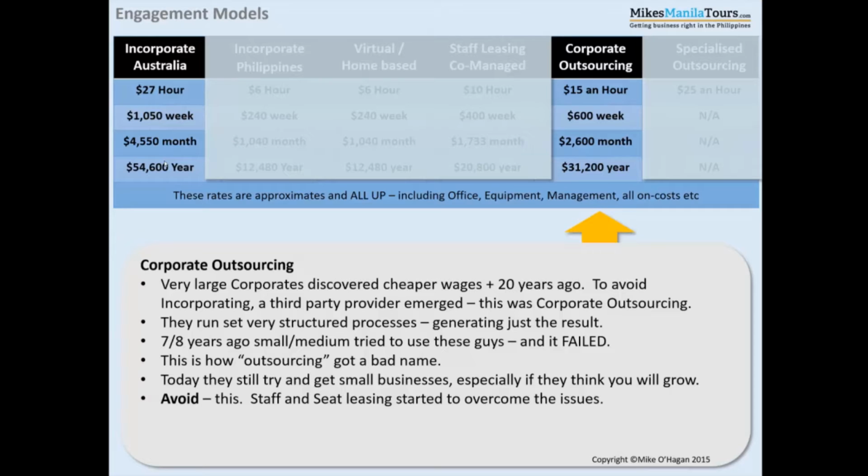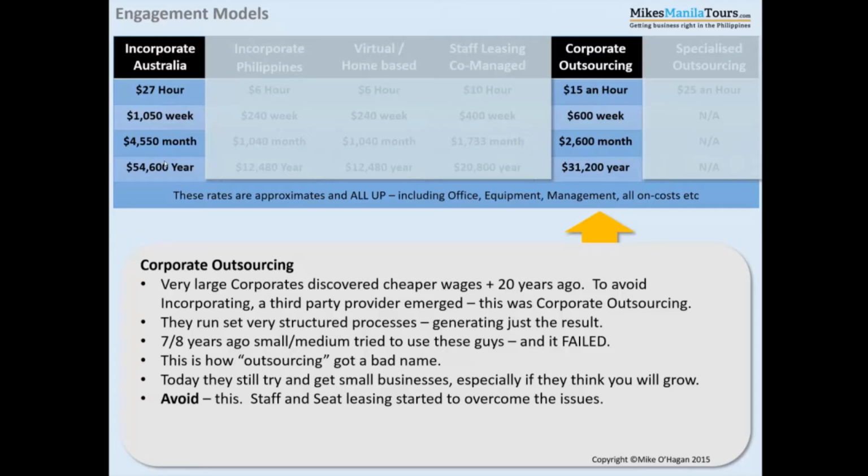They said, yes, we can do anything. And if you talk to them today, and I know them all, if you talk to the accountants, they said, look, it didn't work out. We were a small company and they were such a large company and they didn't listen to us. If you talk to the corporate outsourcers, they will say those little companies, when they come up, they didn't have the robust set structures that are needed for outsourcing, and it didn't work.